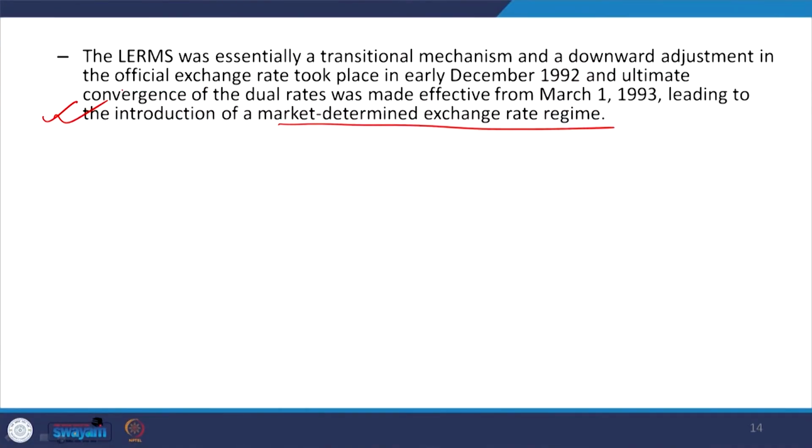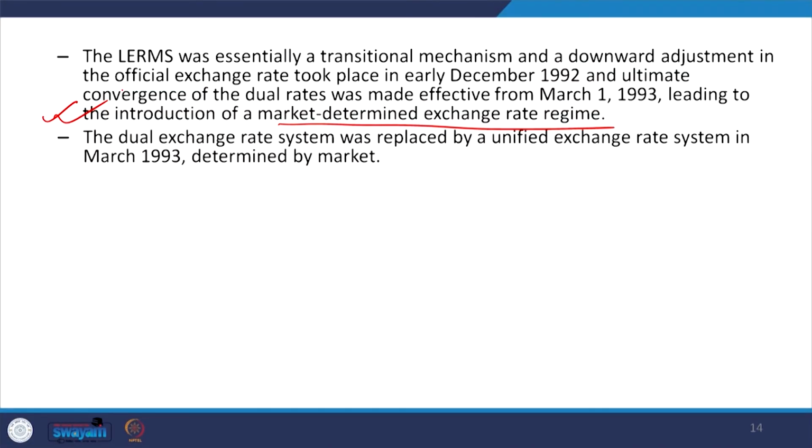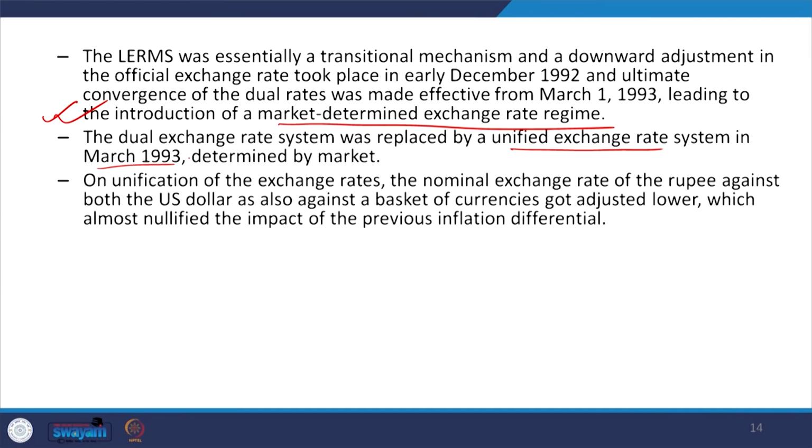That is one of the important departures from governed exchange rate to fixed exchange rate to a market determined exchange rate, especially from March 1st 1993. Then the dual exchange rate system, which we have already mentioned, was replaced by a unified exchange rate system in March 1993, and that is determined by the market. Unification of the exchange rate is one of the major evolutions in the Indian foreign exchange market.